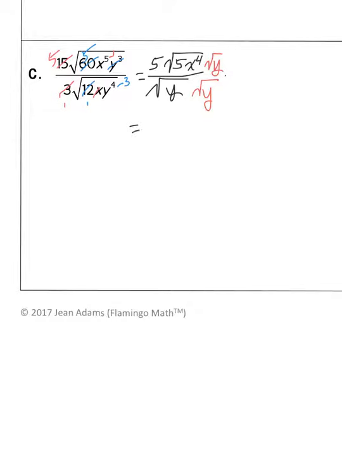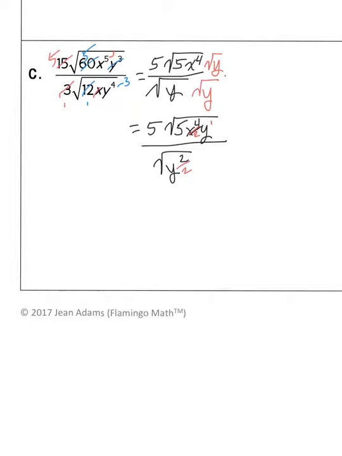So I end up with 5 square root of 5 x to the 4th y all over square root of y squared. And don't go trying to reduce these, because then you're going to be back to what you had here. I'm just doing some interim work here so you can see what I'm doing, but I'm going to actually take the square root of these now. I can't take the square root of 5, it's not a perfect square, but I can use my index rule here, and I can divide this 4 by a 2. The y's to the first power, I can't divide that by 2, so that's going to have to stay there. But look at the denominator, it's now a perfect square.